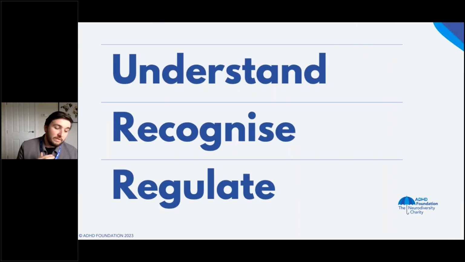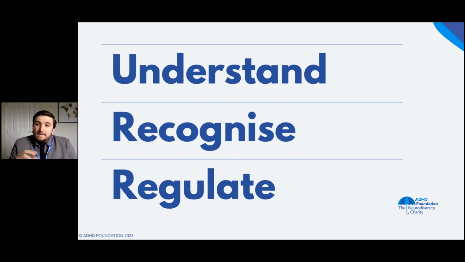Now, I just want to finish off the last 10 minutes thinking about emotional regulation, because it's definitely a massive part of sensory support strategies, because when we are working with people with sensory integration differences, we are going to see some emotional dysregulation as well. Where we want children and young people to be is that bottom point there. We want them to be able to regulate their emotions. What that means is that they're able to recognize, oh, I feel a little bit stressed or I feel a little bit overwhelmed, and know what to do in order to help themselves to calm.